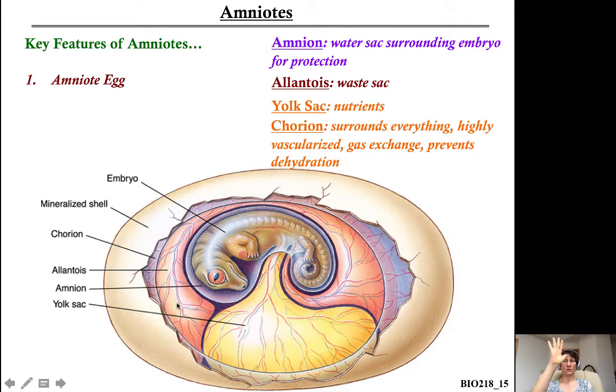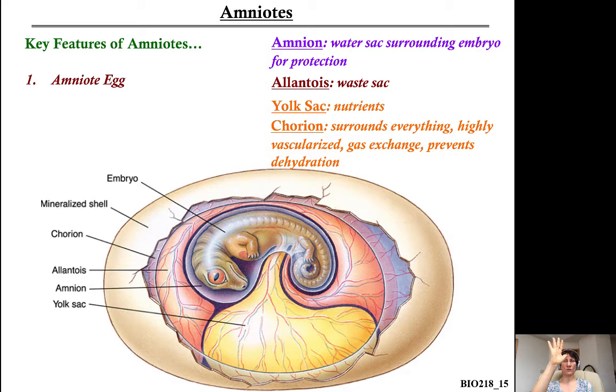And the fourth aspect is the chorion. It's pointing to this membrane right here, just inside the shelled egg. This membrane encloses the entire organism, all of the membranes, all the embryo, everything. It's highly vascularized, and so it's through this membrane that gas exchange can occur. Oxygen can come in, carbon dioxide can leave, and it's also often water permeable as well. So there is some water that can go through and go out.